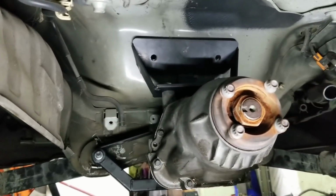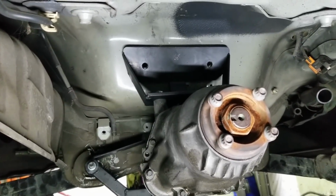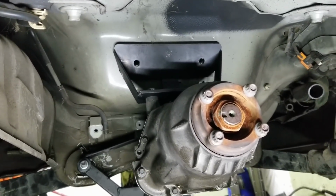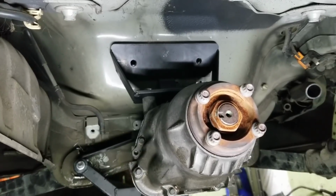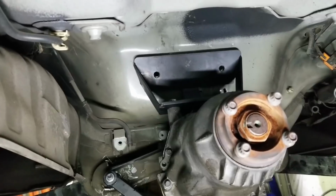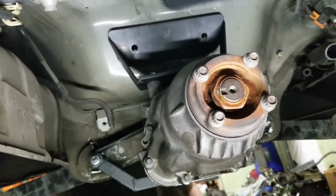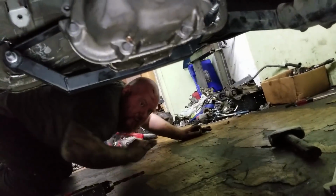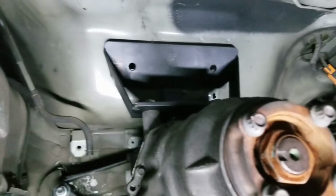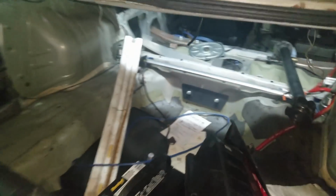Now here, I'm gonna put the bolts through. Here, Tim. I'll put the bolt through and use... Okay, we got that quarter inch sandwich plate in there. Yeah, so I think we're good.